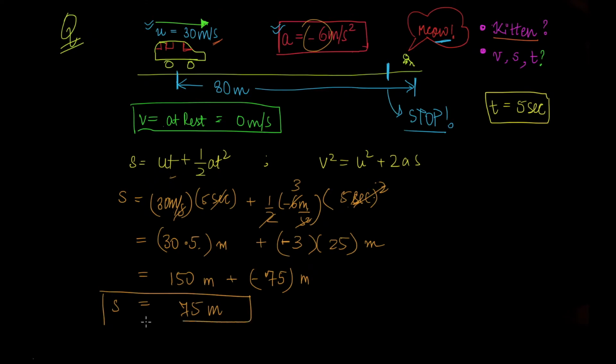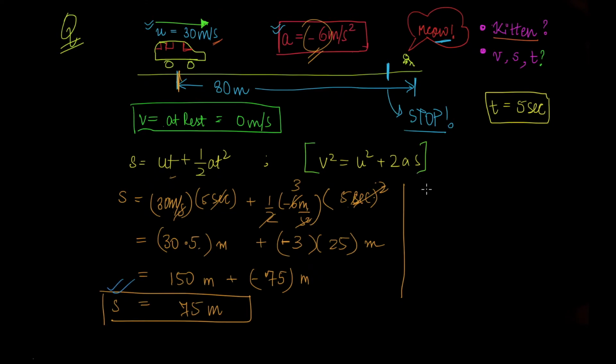Now this tells us that the car would take 75 meters to come to an absolute rest with an acceleration of negative 6 meters per second square, or a deceleration of 6 meters per second square, which changes the sign. So that is what this equation gives us. Now, you might be curious and want to check whether or not the second equation gives you the right answer, and that is a very good thing to do. We can always confirm whether or not the s value is the same.